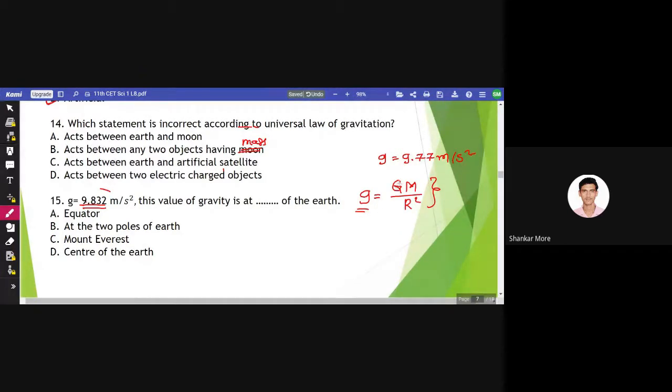या तो इस कैपिटल G को बढ़ना पड़ेगा, राइट. Is it possible, can it increase? कैपिटल G इंक्रीज हो सकता है क्या? नहीं हो सकता. क्यों नहीं हो सकता? Because it is constant, इसका नाम ही कांस्टेंट है ना, यूनिवर्सल ग्रेविटेशनल कांस्टेंट.